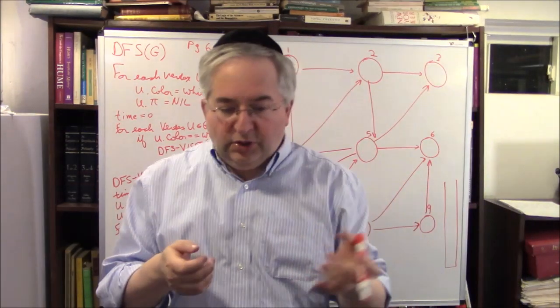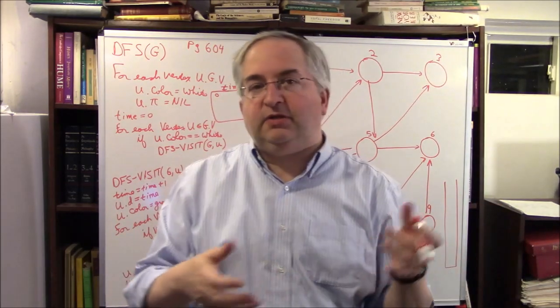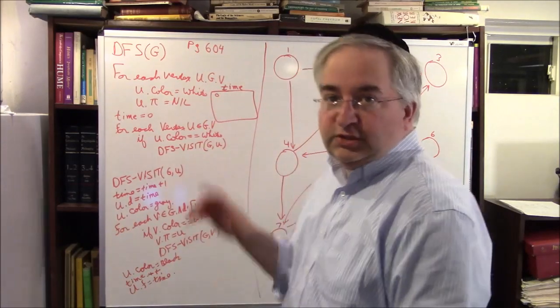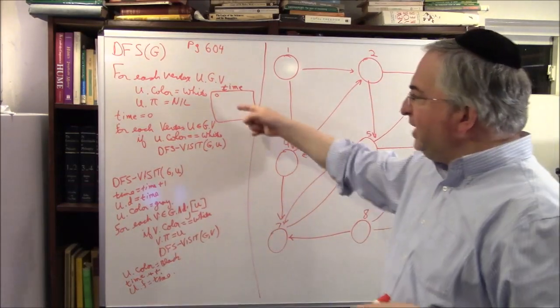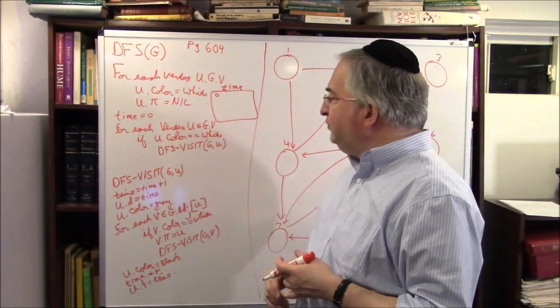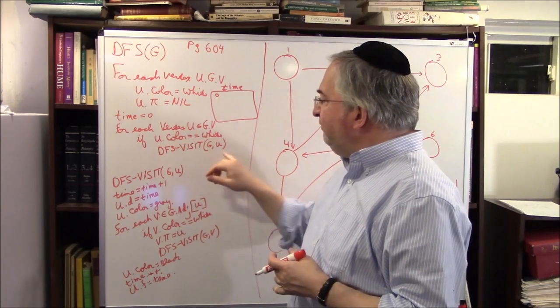Timestamp is as follows. You come into an office and you want to show that you handed something in, so you get it stamped. There's a little machine that shows, okay, this was handed in at this time. So that's what we're going to do here. But we're going to have to constantly increase that. Great. For each vertex u, member of G.V, if u.color is equal to white, DFS-Visit.